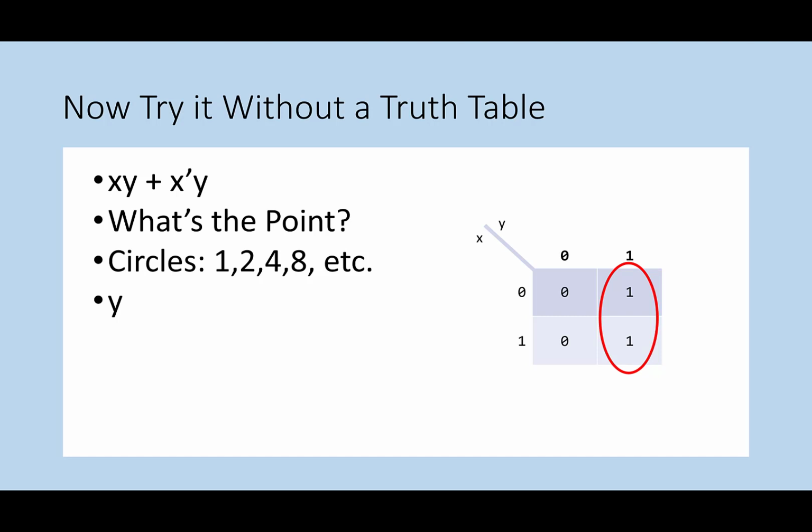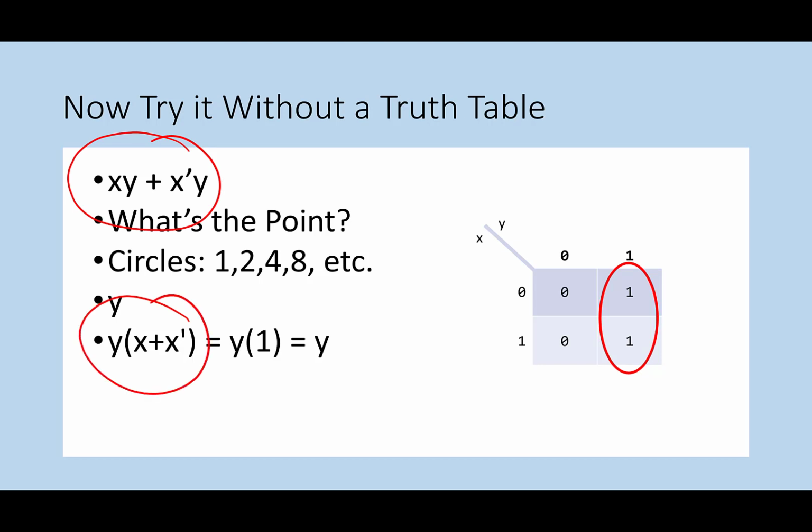Now we're going to see some bigger circuits that can reduce down. This is a pretty small circuit to be reducing, but we're going to look at some bigger ones in a few minutes. But I want to show you this basic idea here. We can look at those laws that we looked at a minute ago, and we can actually prove this to ourselves. Let's look at it mathematically first. If I take this equation right here and factor out a y, I get that. And notice we got this little guy right here. Well, that's the unit property. With the unit property, this becomes this, and that becomes that. So mathematically, it does follow that this equation is the same as that.